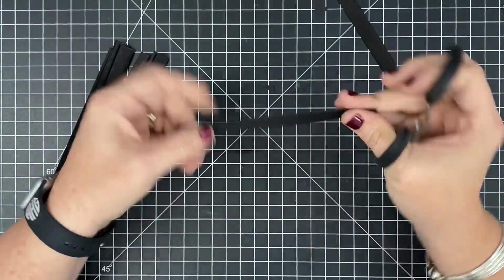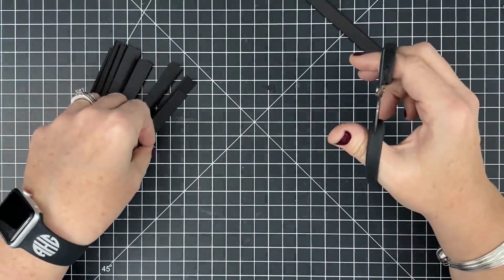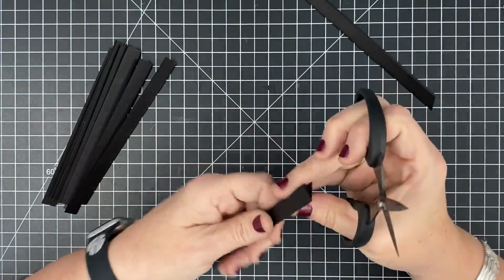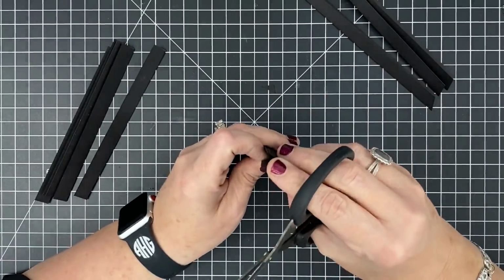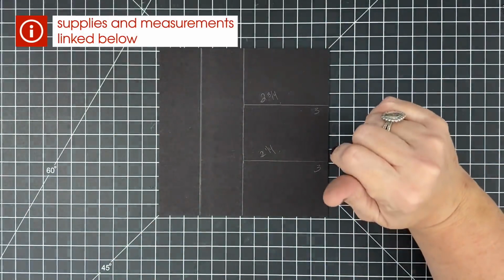I may not even need this, but I find if I just go ahead and do it, I don't have to stop what I'm doing and come back and do it. And you can even stack them up and do multiples. Because again, this is not a measured thing that we're doing here. This is just to take a little bit of this excess off the end so we can assemble a nice clean piece. Okay, let's talk assembly.